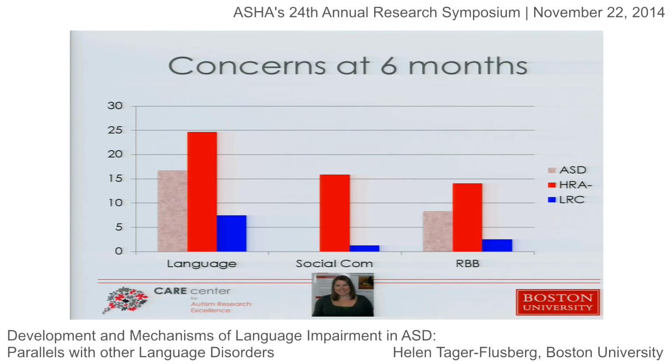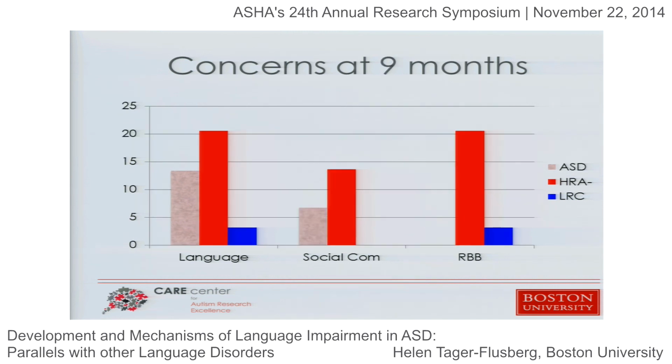And you can see that for everyone, they're worried about language at 6 months. Are you kidding? Okay. But what is important to see here, it's the high risk who don't have autism. Those are the moms who have the most concerns. And let me say, there's no relationship to reality here. This is just what moms are feeling, okay? Ditto at 9 months, okay? And it's still the mothers of the infants who don't end up with autism who are expressing the main concerns.